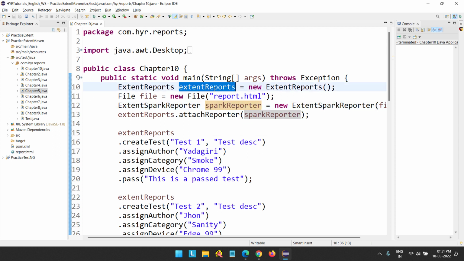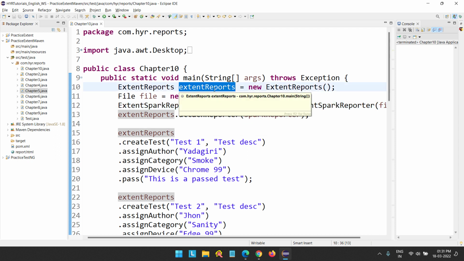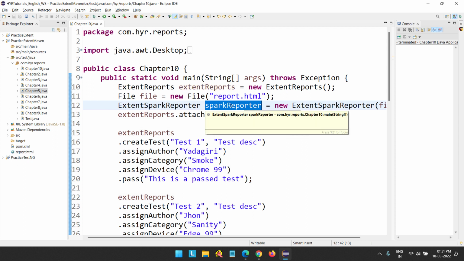The extent reports object is going to help you in generating the report entirely. But if you want to make any changes to the report, you need to perform those changes on the Spark Reporter only. Why? Because you can have any type of report here. Instead of Spark Reporter, you can have an emailable report, you can have an event stack report. Any kind of report you can actually have.